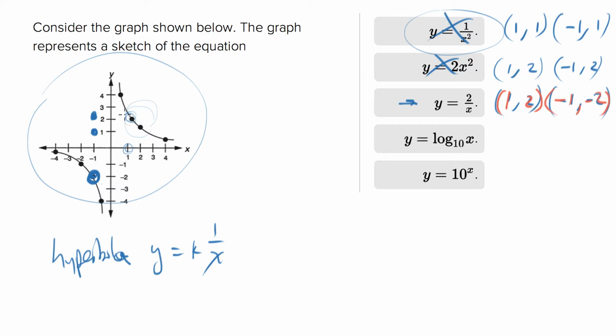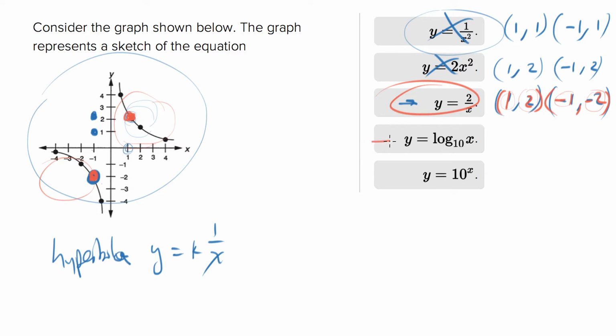So 1, 2 looks like it's in the right quadrant, and negative 1, negative 2 looks like it's in the right quadrant. Not only are they in the right quadrant, but see how they're opposites of each other? Whatever number I put in for the x-coordinate, I get a symmetrical number on the y, but it's just negative. Well, that's kind of what this chart is doing, right? Whatever I have up here, I want roughly the same thing down there. So this is feeling really good. If I were on the test, I would probably just pick that right now. Let's look at some of these other ones.